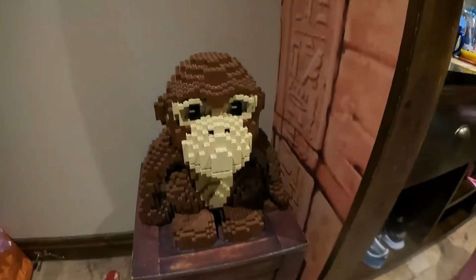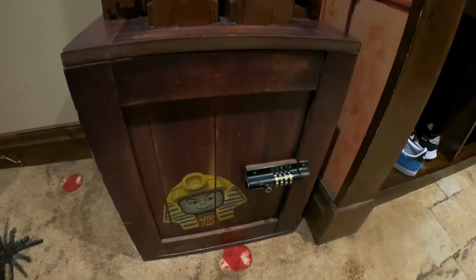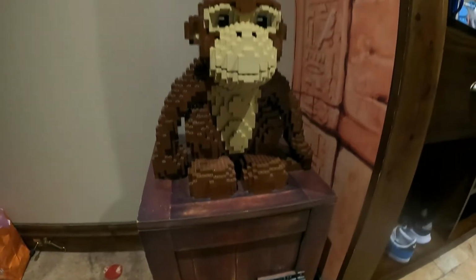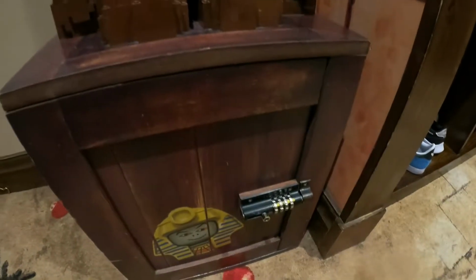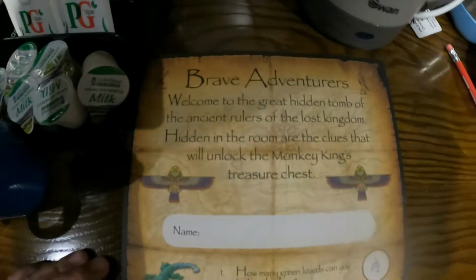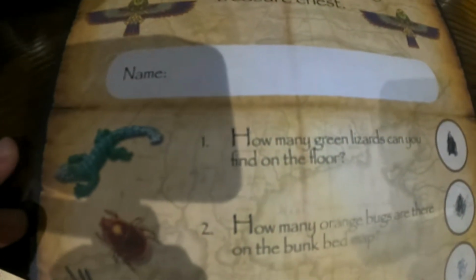Hello. So Legoland has a treasure chest. So it has a password. So kita ni ada quest untuk unlock the chest. So over here we have the instruction. So it will ask how many green lizard on the floor.